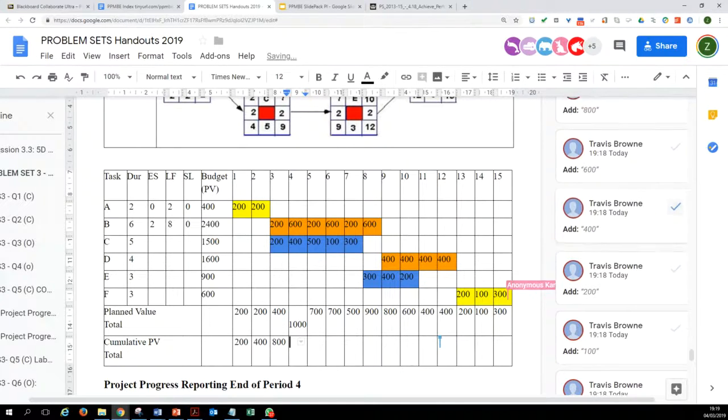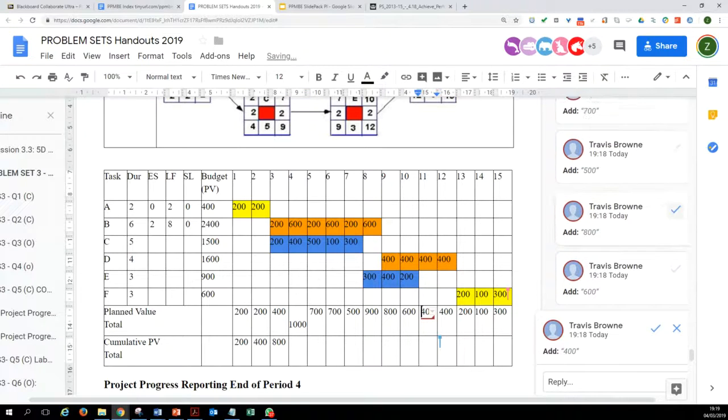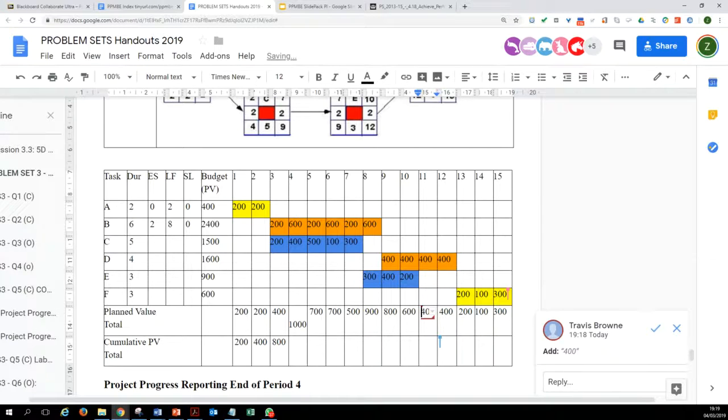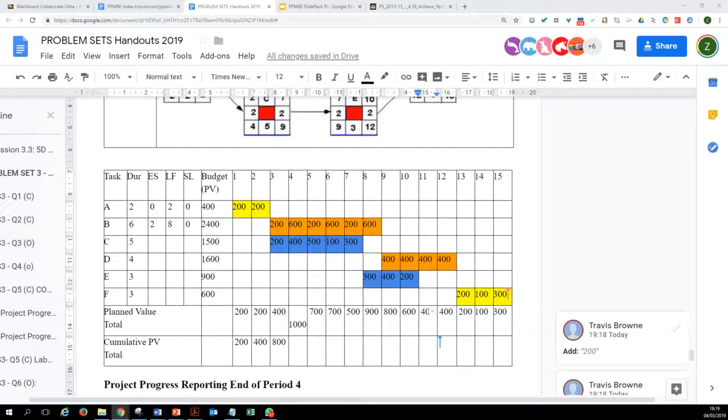Travis was active as well, so we could do the cumulative planned value now, and I will have a double look. Are you clear about the cumulative spending?